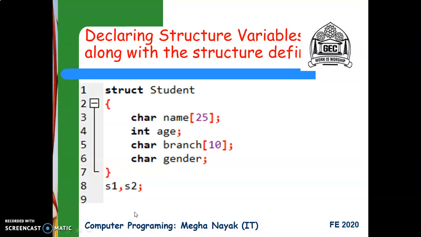Now I'm using the same structure ahead to access and put some values in the data members of the structure. S1 and S2 are my structure variables. Name, age, branch, gender are the data members of the structure.